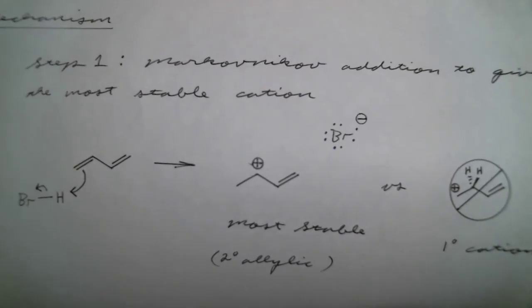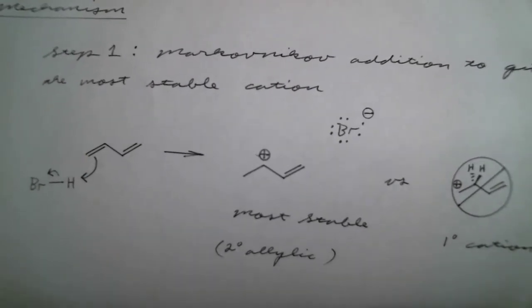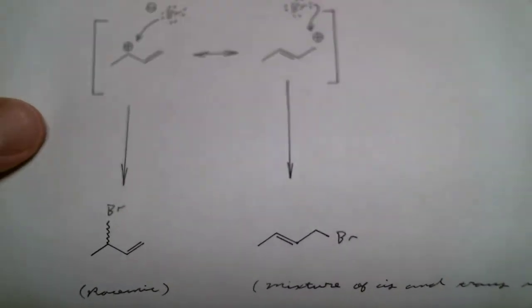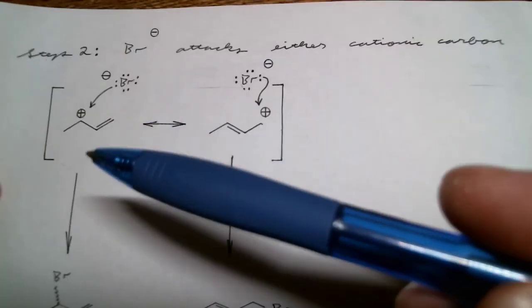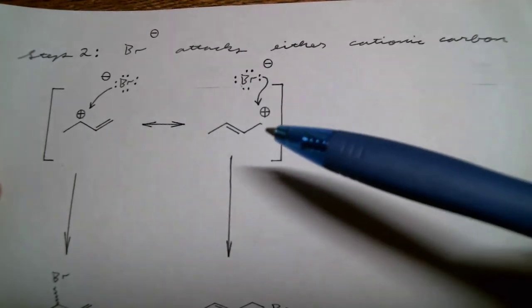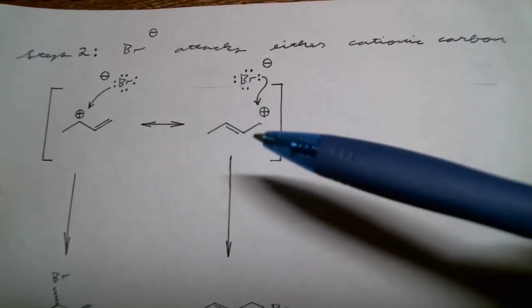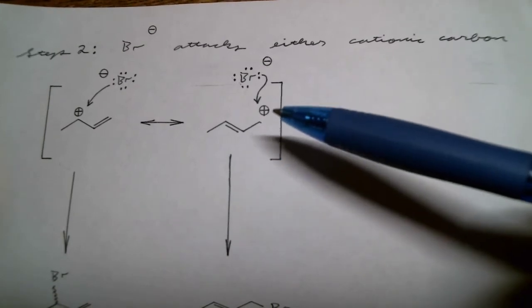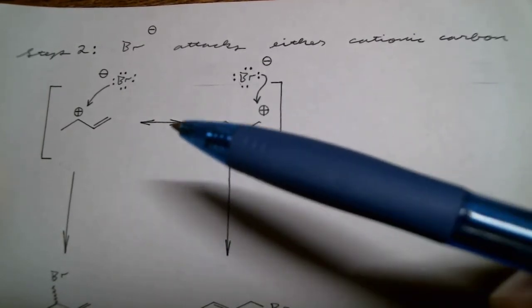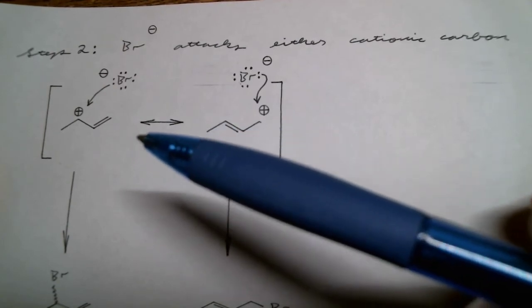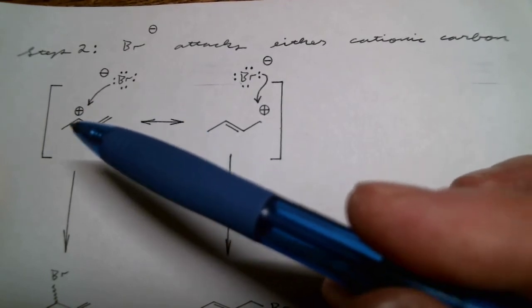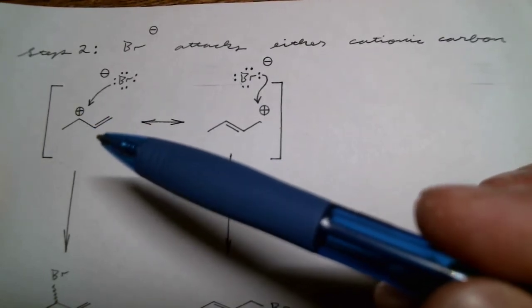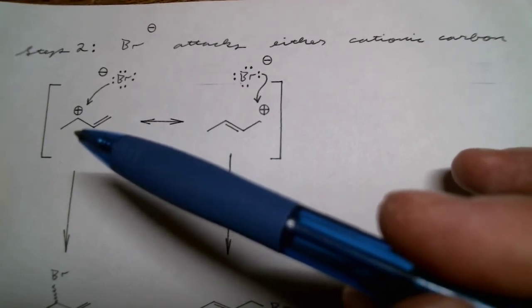What next? Well, of course, we know that for our secondary allylic carbocation, we can have resonance forms associated with it. So our bromide anion can attack either that secondary allylic carbocation or the resonance form, which is, lo and behold, a primary allylic carbocation. That's legal. So which of these intermediate cations is more stable? Well, now it's not the degree of alkyl substitution that controls that. It's the electronics, right? The fact that our secondary allylic carbocation has more hyperconjugation stabilization.